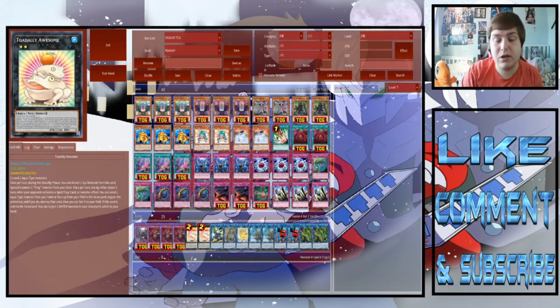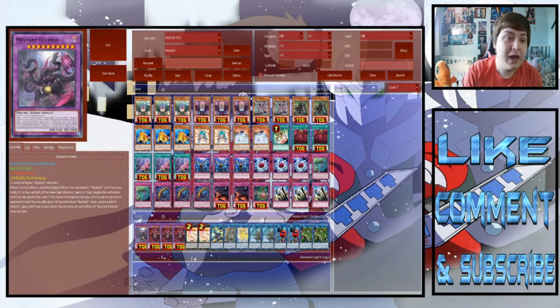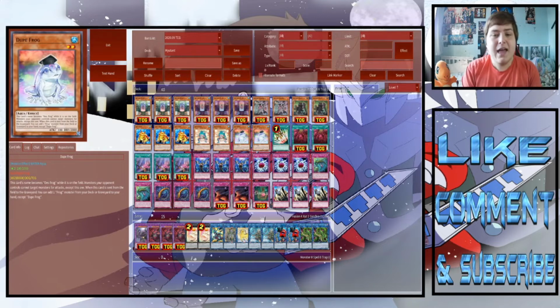2 Totally Awesome, you can only play 2. 3 Mutant Synthesis, because this card is insane, being able to protect itself from any card effects, and also being able to destroy a card when it's fusion summoned. And then 1 Mutant Ultimus, because it's basically Mekaba that can banish from hand, field, or graveyard to negate anything. It's pretty good. Also, when it dies, it adds 1 monster, spell and trap from your banish zone to your hand. So, yeah, that's the deck profile.